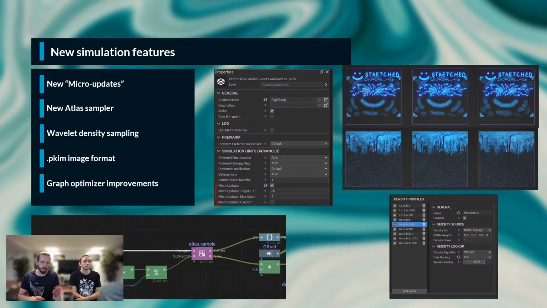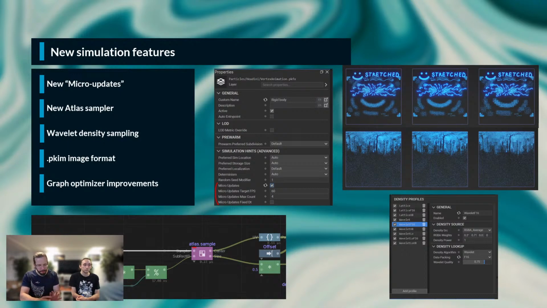So in the density sampling, there is sample density and remap density. A sample density is just generating a random point, a random UV, based on the intensity of the texture. So it will generate more points where the pixels are brighter. And remap density, you give a UV or a random value that you picked yourself, and the remap density will move those UV values towards the brighter areas.